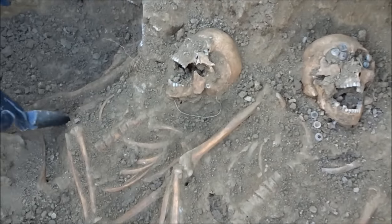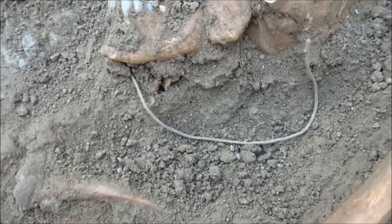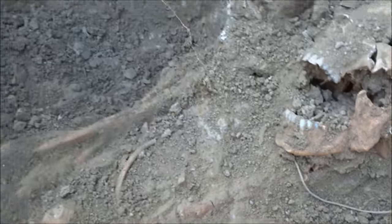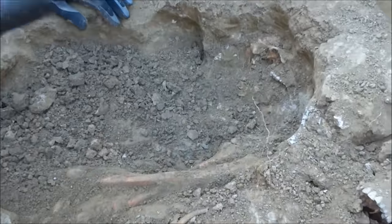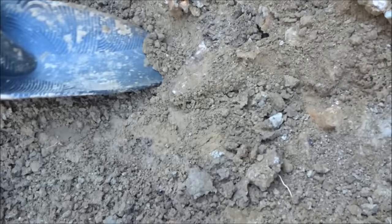And then we're going to finish these other soldiers here. This one should have a dog tag somewhere because there's a string around his neck. And this one has a dog tag under his spine that we're going to dig up soon. So this is the dog tag that I was saying is under his spine, so we're just going to excavate it right now. There. Hasn't seen the light of day for 75 years.